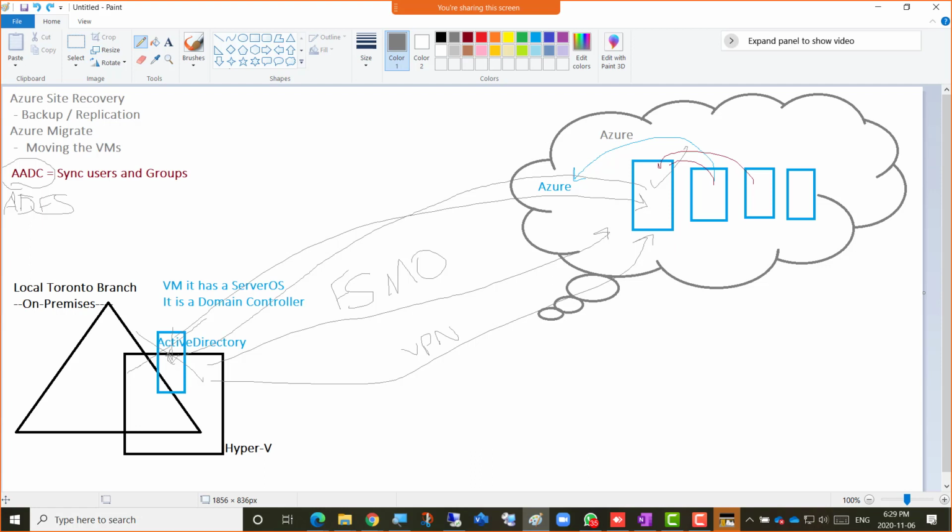You don't want to create the whole domain controller from the beginning, and you already have a domain controller that you've been working with for 2-3 years or 5 years, then it's better to just simply move the machine up there. Suppose it was a physical server 10 years ago, but you want to migrate.